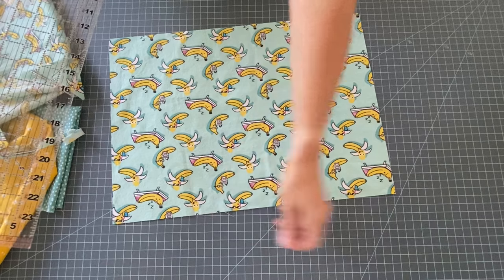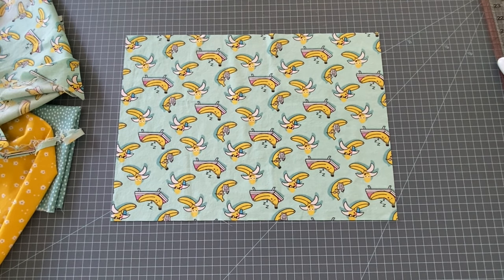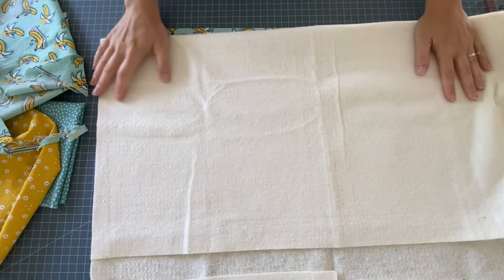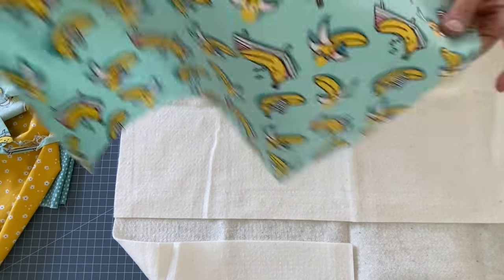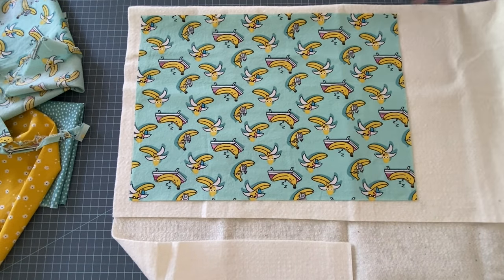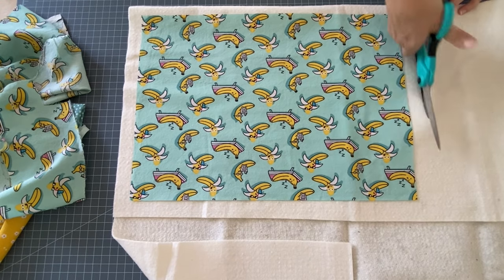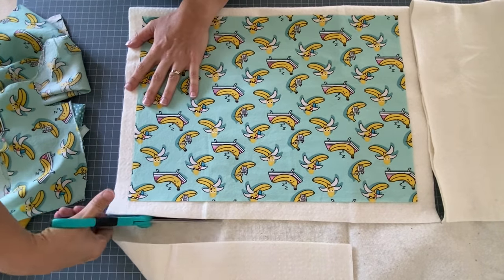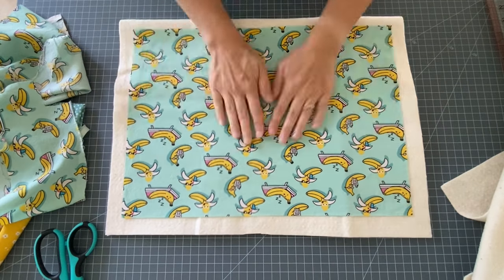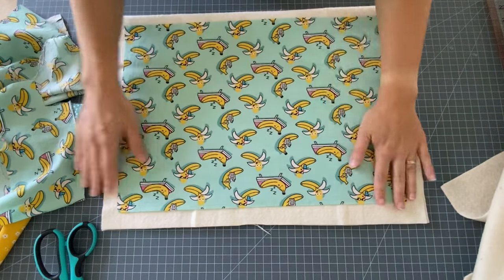Okay, once you have your front cut, then you're going to cut your two layers of cotton batting. You don't want to cut them to the exact same size, though. Okay, so I've doubled it. I have two layers I'm going to cut, and you want to cut it slightly larger than your front piece. Find my scissors. Always losing my scissors. Okay, so my batting is bigger than my front. I have some wrinkles. I'm gonna iron those out in just a minute. You can safely iron cotton quilt batting.